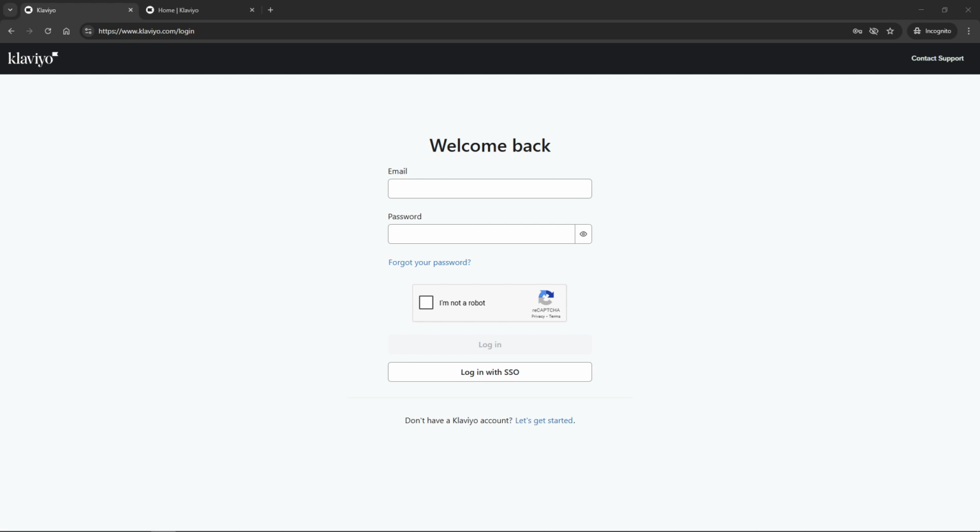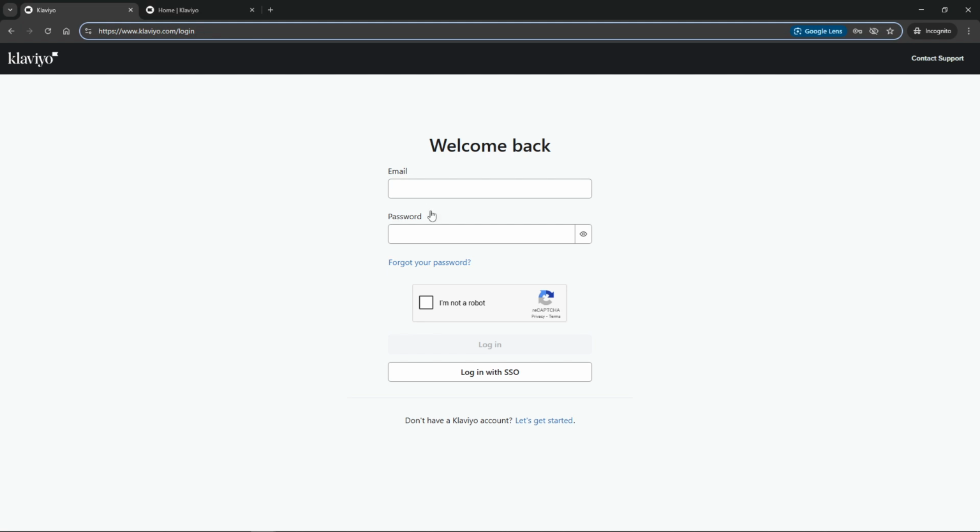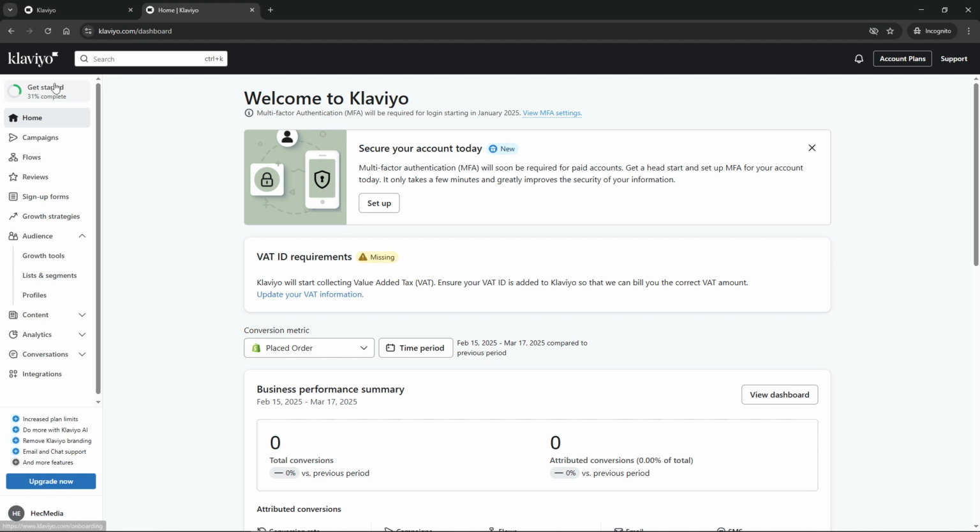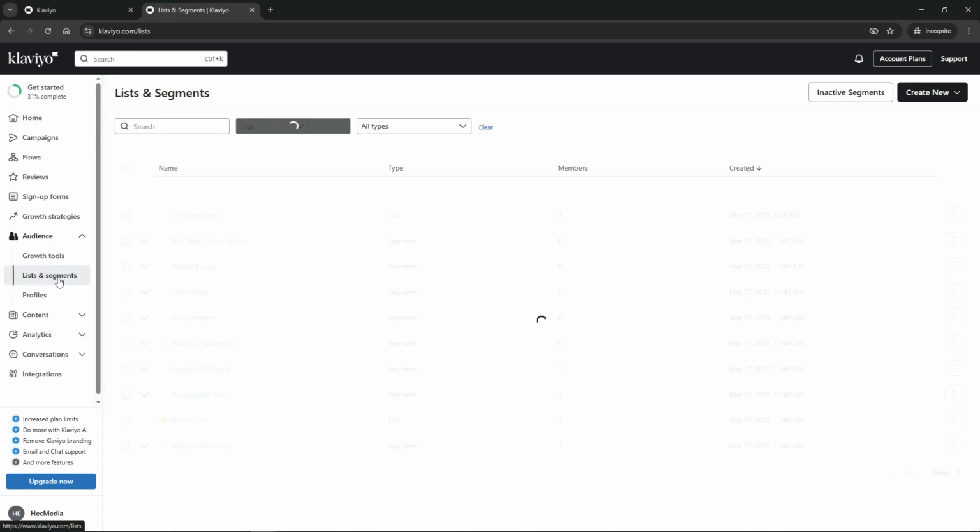Let's start with the scenario where you only wish to remove a subscriber from a particular list while keeping their profile active in Klaviyo. The first step is to log into your Klaviyo account. Once you're in, you'll need to navigate to the Lists and Segments section, which you can find on the right panel of your Klaviyo dashboard. This section is where all your subscriber lists are housed, and from here you can manage all your audience segments with ease. Once you've navigated there, click on the list that contains the subscriber you wish to remove.